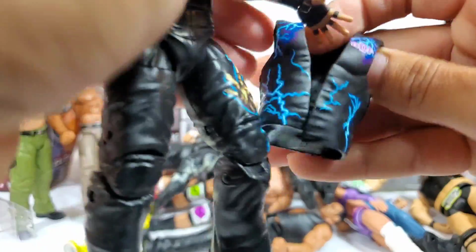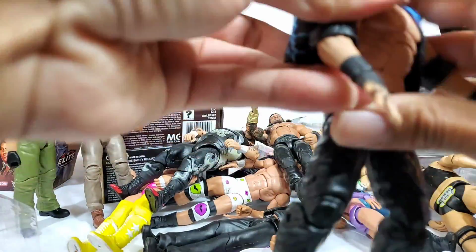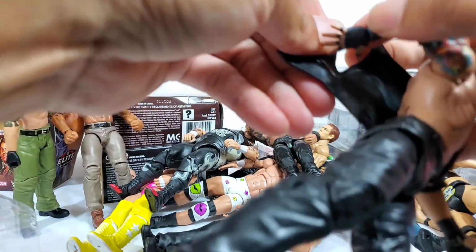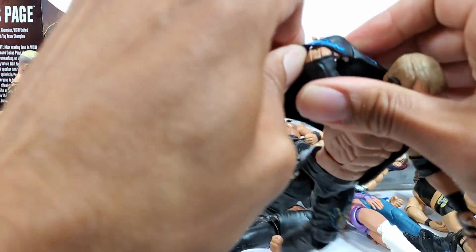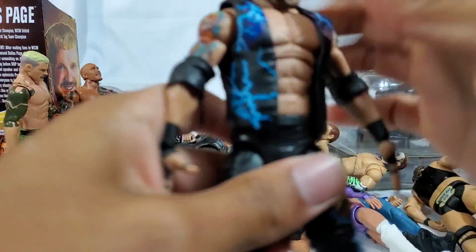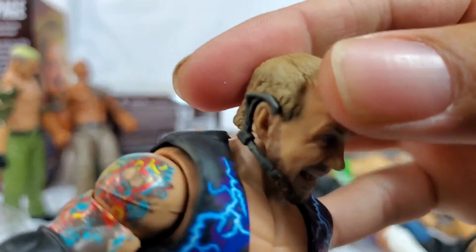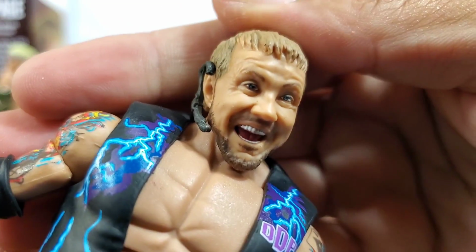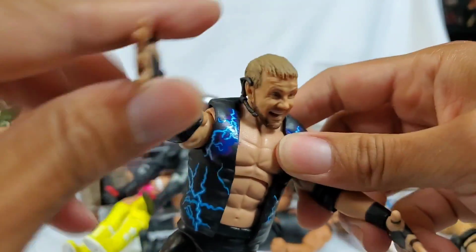WCW is kind of what he brought. This was the thing that I was thinking, right? When he wore this in the WWE era days, I'm like, dude, yeah, this is going to work. And this is actually going to bring a little bit of the old style, because the blue, that was the reflection of the death of WCW, right? When WWE had taken over, Vinnie Mac got on the mic. He says, check 1, 2, DDP, you WWE or WCW? Well, I'll tell you what, let's go ahead and check it out. We're bringing both hands. Bam!